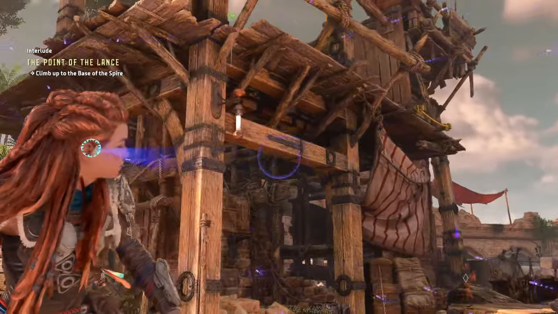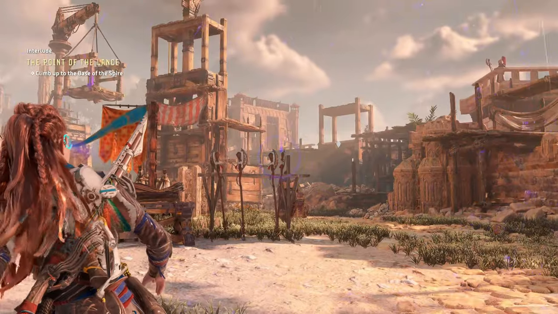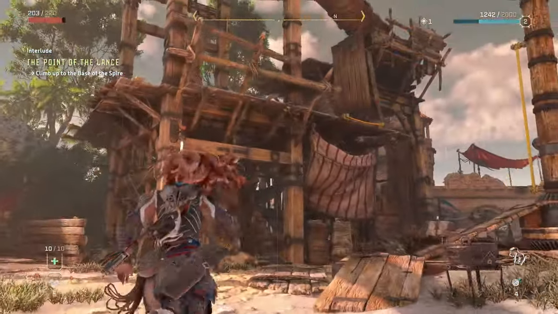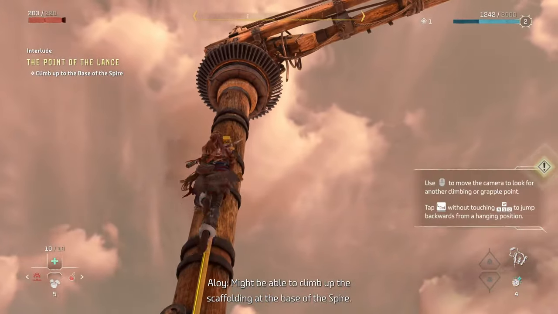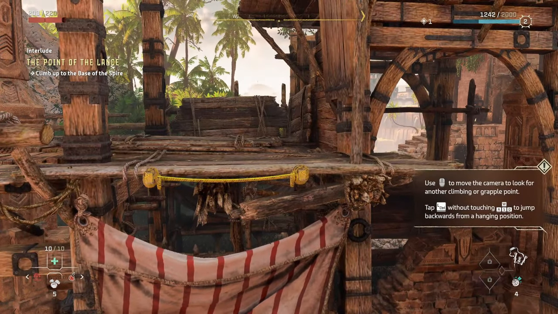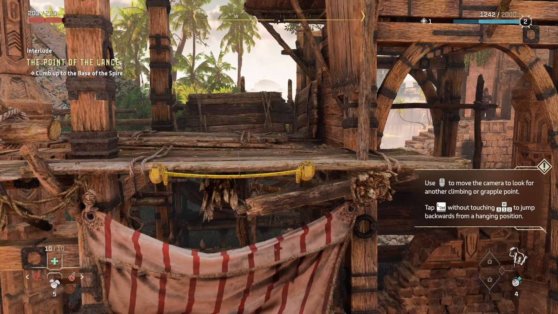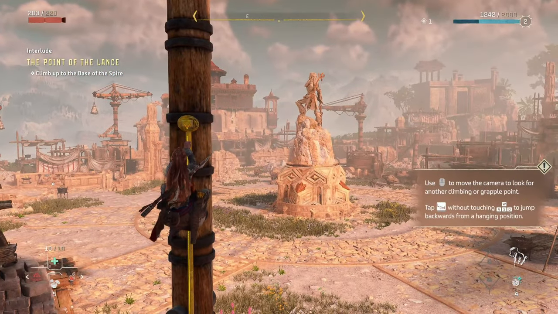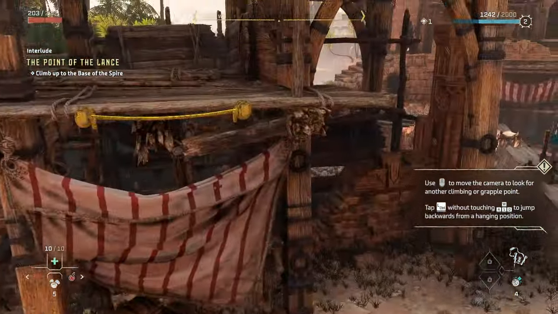Training dummies. All right, we're going up. Thought I saw something over here. Yeah, there's a supply cache over there. We're going up. Might be able to climb up the scaffolding at the base of the Spire. Tap without touching to jump backwards. Oh. Eyes up here, sister. Move the camera to look for another direction. Oh, okay.